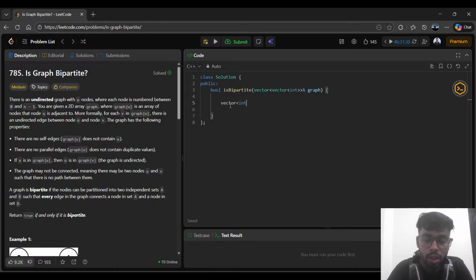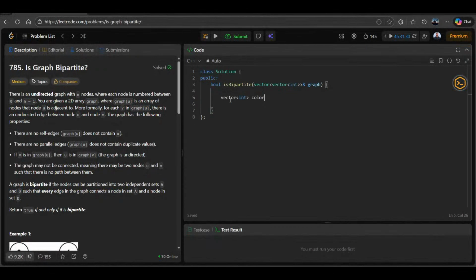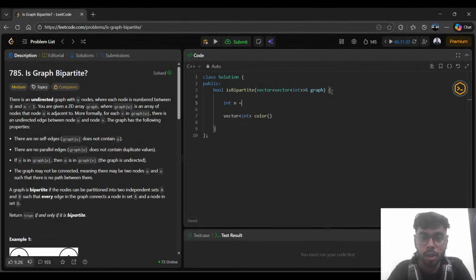First, we will initialize a vector named color, where we will track whether a node is visited, and if it's visited, which color it has. Let's take int n equals graph.size(). Initially, I will initialize it with -1.